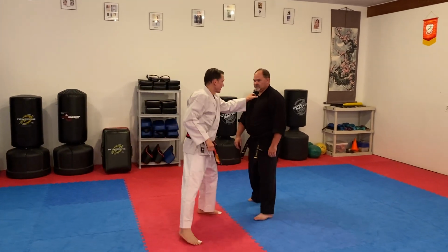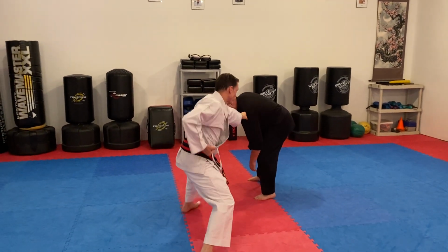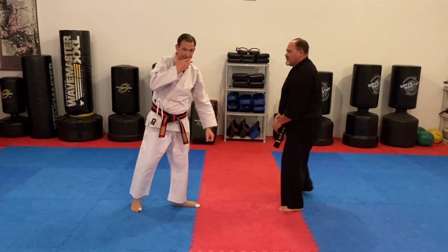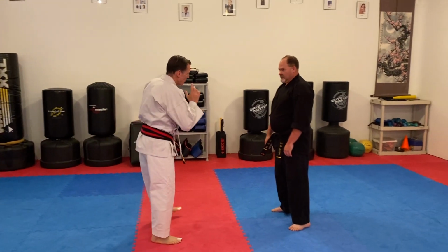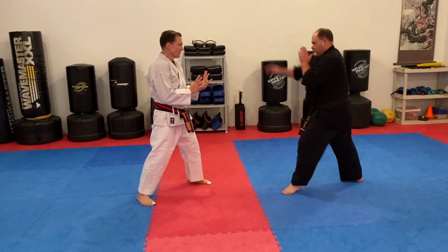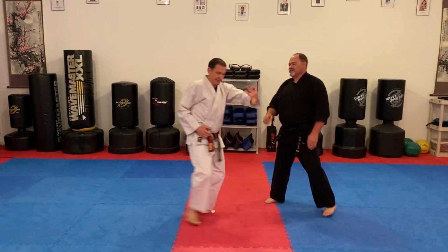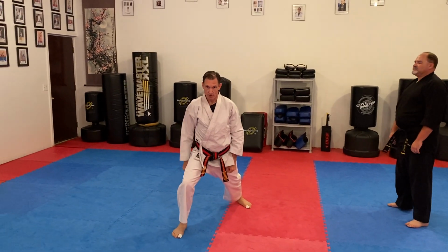Another thing I could do is grab here, or let's say I pulled him down, I could grab his shoulder and step and punch, and pull in with the shoulder as I hit on his head. So that's another way we could do that punch. Let's say he does a roundhouse kick. Either one, go ahead. I catch, and then I step and punch. So I can catch the kick, that's this, and step and punch.